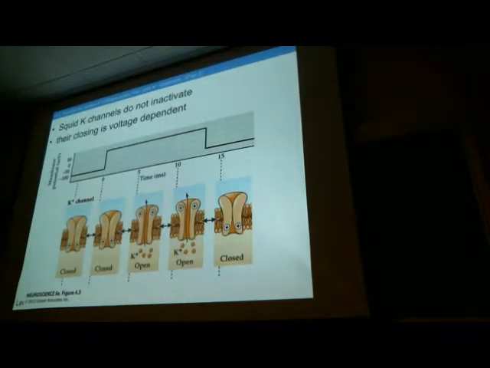Okay, similarly, for the potassium channels, you have a closed state. And then initially it's still closed, so it opens a little bit later. Opens, allows potassium to flow, stays open, and then it's only when you shut off the voltage or repolarize the voltage that it goes back into this closed state.